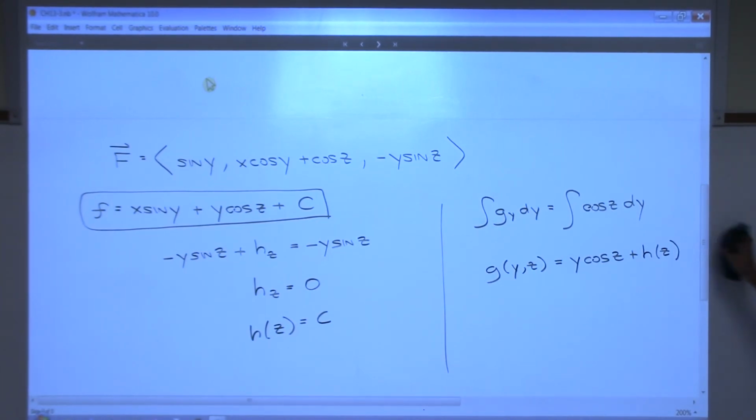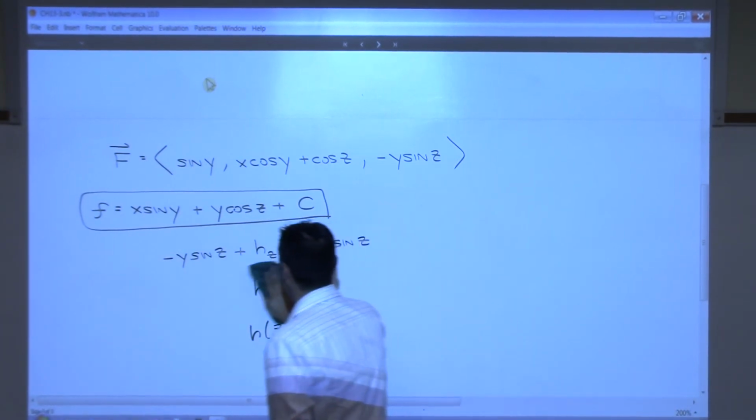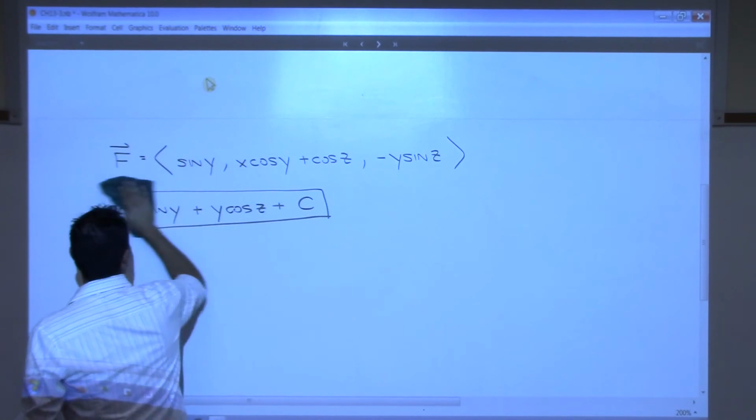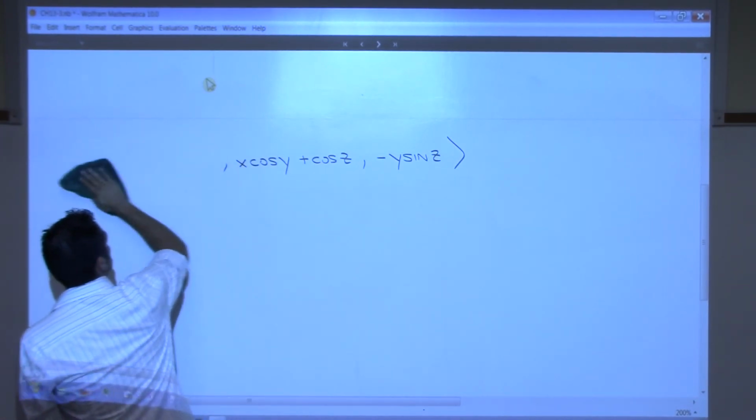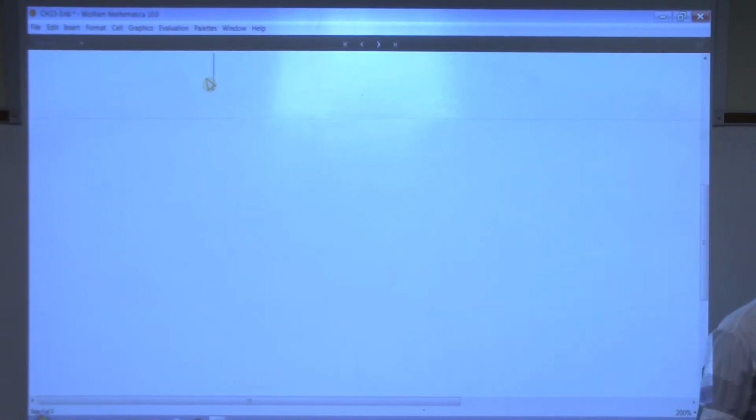So how many of you have taken a physics class and have ever heard something like, your work is always 0 on a closed curve if you've got a conservative vector field? In conservative vector fields, your net work is always 0 on a closed path. Yeah, maybe. I mean, that's basically that theorem right there.